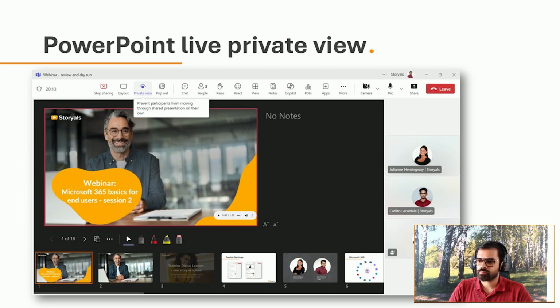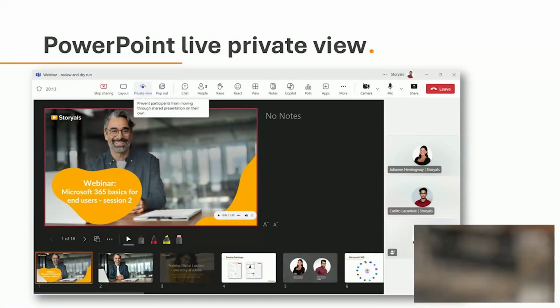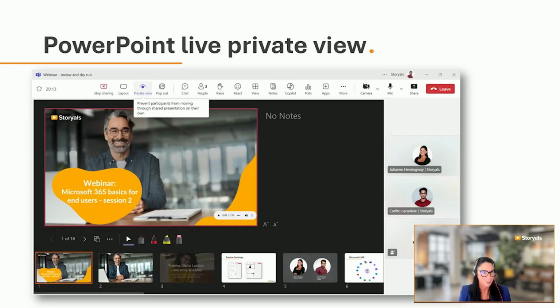And that also helps with that double screen if you happen to have it, because when you do your PowerPoint Live, you can see not only your PowerPoint, as you can see here, but any notes on the right-hand side. So you can follow your slide notes. And in addition, it gives you all the tools. So you might want to be able to use the pen or the highlighter, or point out specific things to users. So the PowerPoint Live is a great tool when you're presenting.